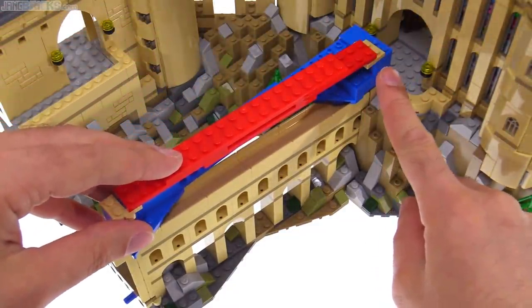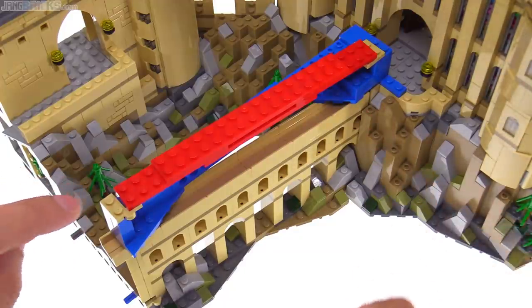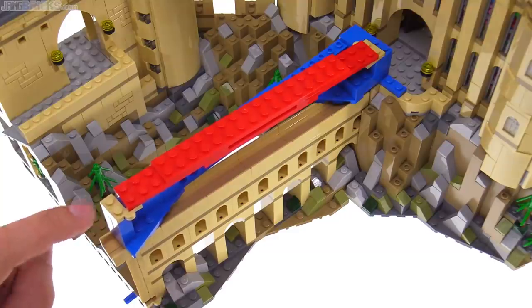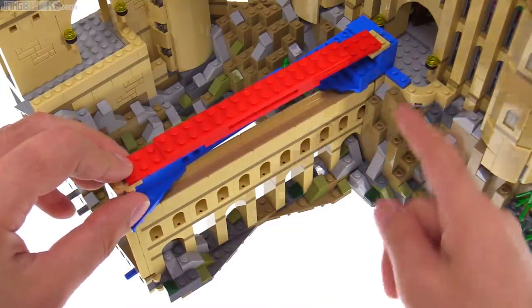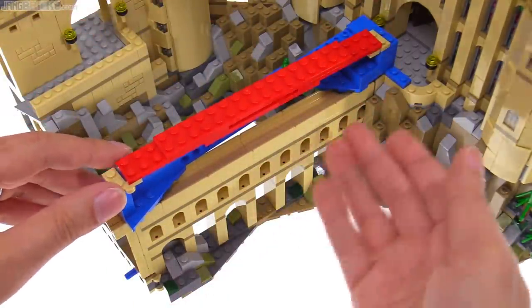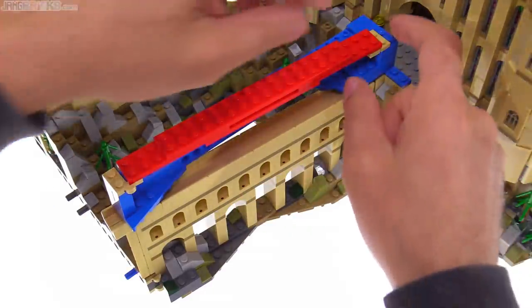Let me put these back to make sure that everything is forced to line up correctly. If things were off by a stud, it would have been very significant — it's not significant at all, as I can demonstrate with this copy by putting it exactly into place. This hinge right here is lined up perfectly with the hinge down below, the one connected at this end. And then this hinge right here is lined up with the two at the base on this side. This is the exact length of the viaduct bridge itself, so everything is just duplicating exactly what is there in the castle, but without the possibility of assembly errors being committed against the entire rest of the build.